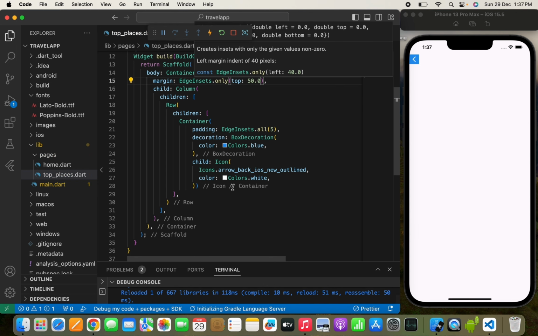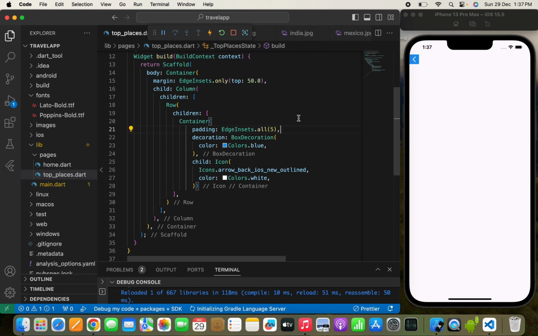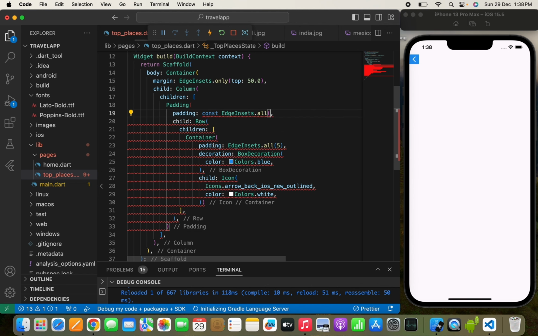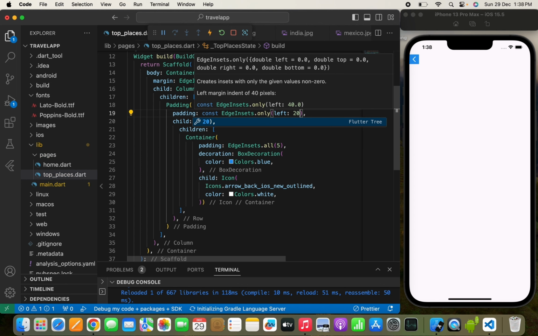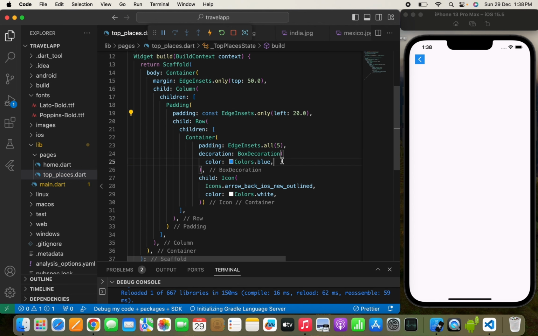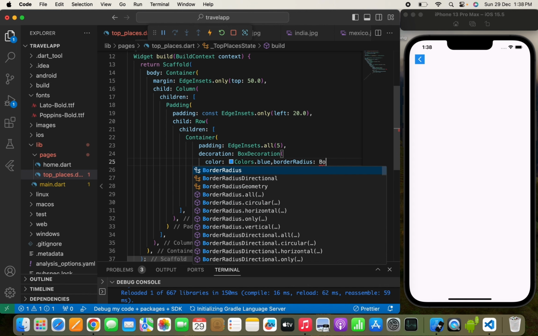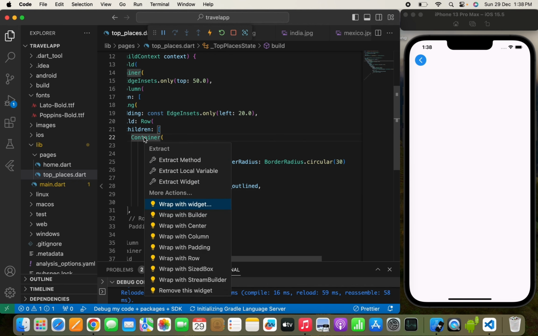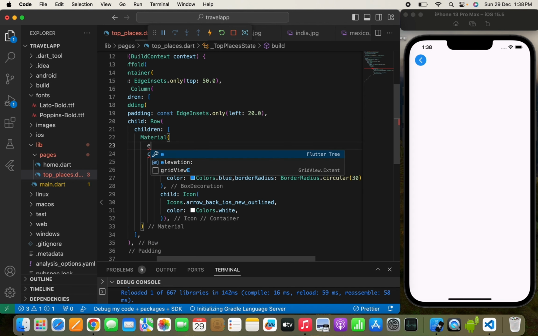50.0. Now I won't pass a margin from the left. I will tell you why I'm not passing a margin from the left to this complete container, because here I will use a Padding widget and will pass Padding.only from the left 20.0. Yeah, so here it is. Now I need to pass a border radius, so I'll use BorderRadius.circular and will pass a 30. So here you can see this. Now I need to increase the size, and here I can do one more thing. We can wrap it with a Material widget. We can pass the elevation 3.0, and we can again use a border radius and paste it over here.